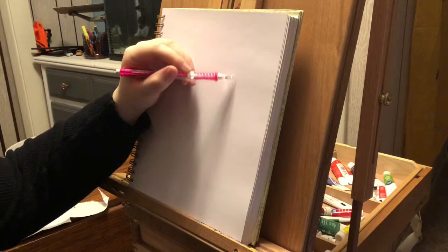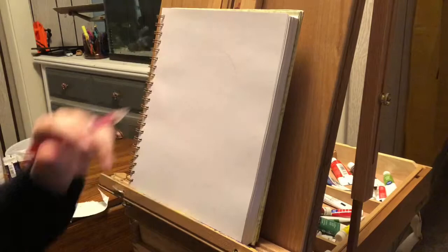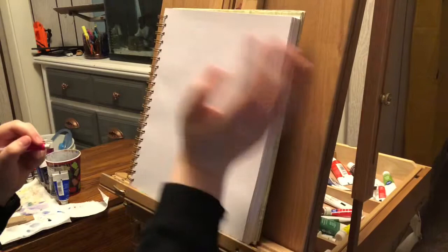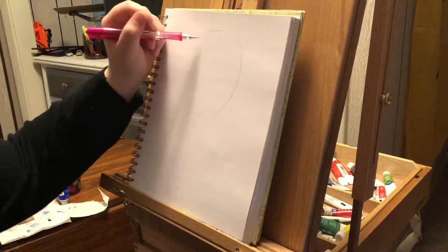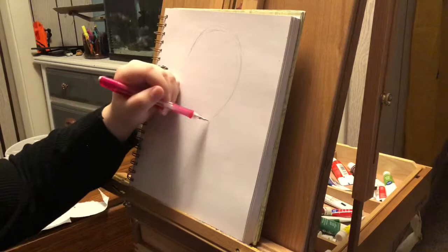So the first thing we're going to do right now is start out with drawing the face shape. We're going to make it an oval, and I'm looking at a photo online, so I am just getting the right angle, and of course I did not do that the right way the first time, so that's why I'm erasing it. But now we're getting the face shape. And remember, you don't have to get it perfect the first time. You can always just even it out while you're going.